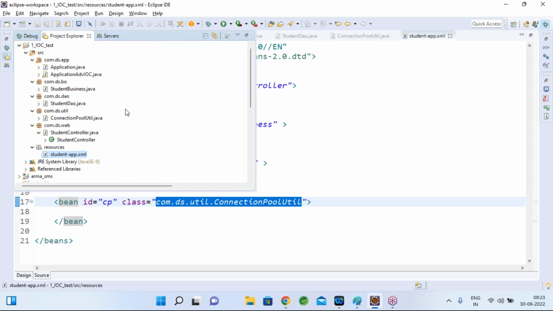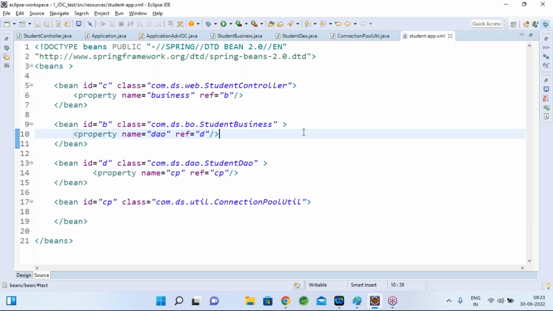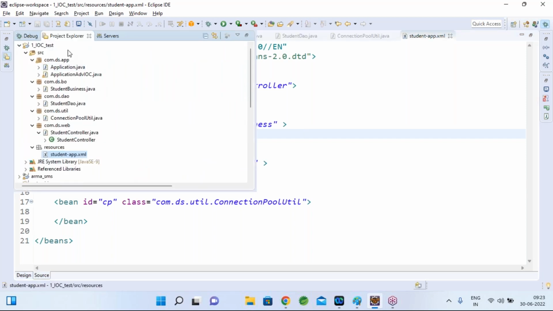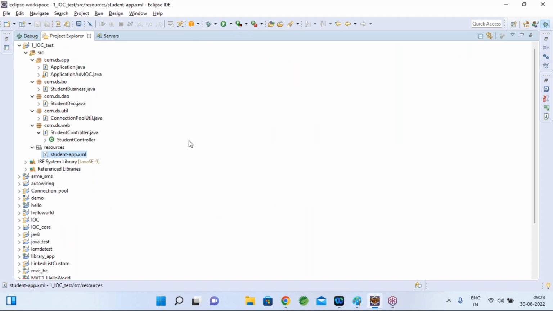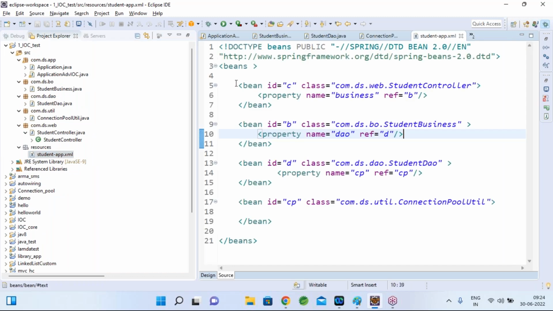Do let me know if you have any doubts. Yeah, many features like autowiring we have, stereotype annotations we have, auto configurations we have. Whatever configuration stuff you are doing here, we do through auto configurations.